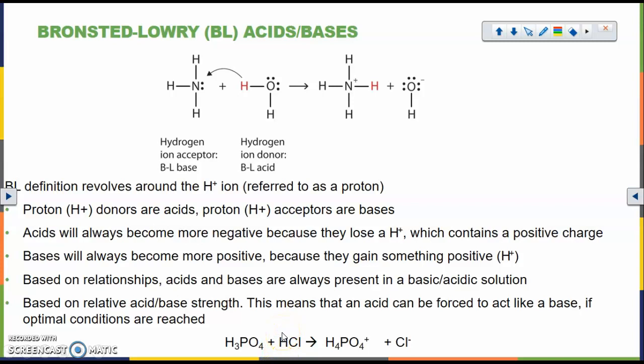Again, make a mental note that in the Bronsted-Lowry acid-base definition, you can always force an acid to act like a base. It doesn't matter whether you have an H in front or OH at the back. The key is it's all about where that hydrogen is going to end up. Whoever loses a hydrogen is the acid. Whoever gains a hydrogen is a base. And when we talk about losing and gaining, we are looking at the product side of the equation.